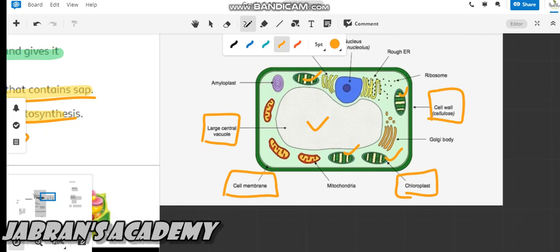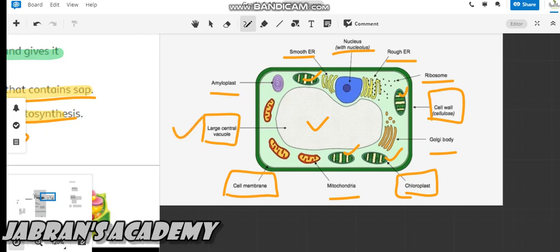There are other parts also present, like the Golgi apparatus, mitochondria, ribosomes, and the nucleus, as well as the smooth endoplasmic reticulum, rough endoplasmic reticulum, and amyloplast. But all the other parts of the plant cell mentioned here are also present in animal cells. The last four, the central vacuole, cell wall, chloroplast, and cell membrane, are the ones that are present only in plant cells but not in animal cells. We can go into detail as well, and here we are going to discuss some of the differences between plant and animal cells.